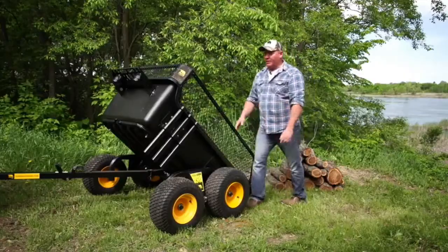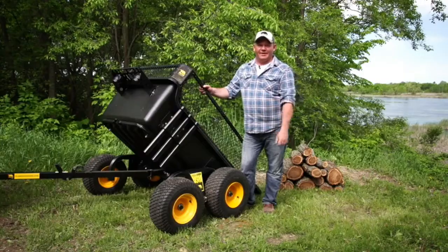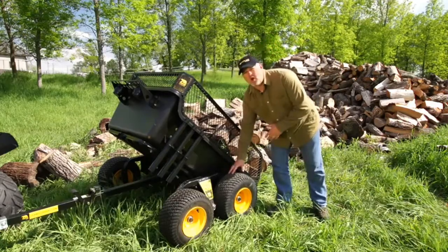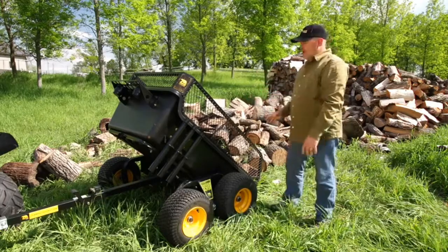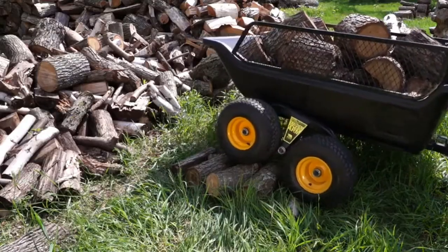The quick-release foot latch combined with the tilt and swivel frame lets me dump my payload wherever I need it. What I really love about my Polar Trailer HD 1500 is the tandem walking arm. This allows our trailer to walk over rough terrain, all while keeping the load stable and keeping the trailer from tipping. Backed by a 3-year warranty, my Polar trailers are built to last.